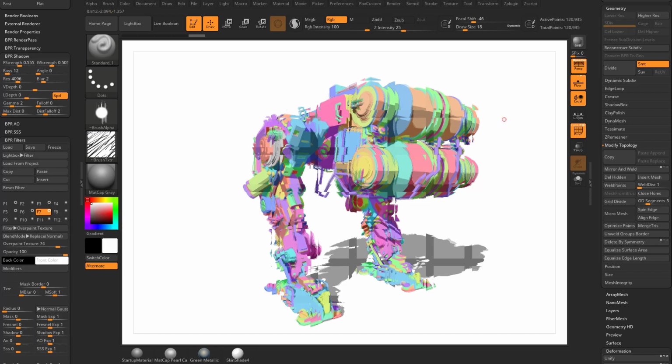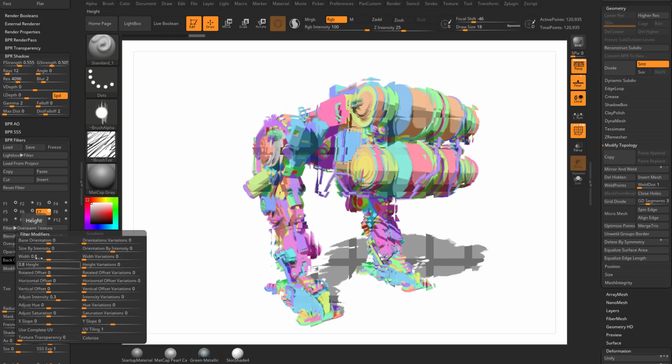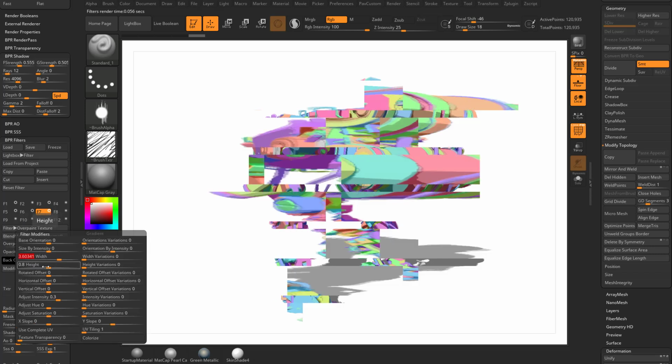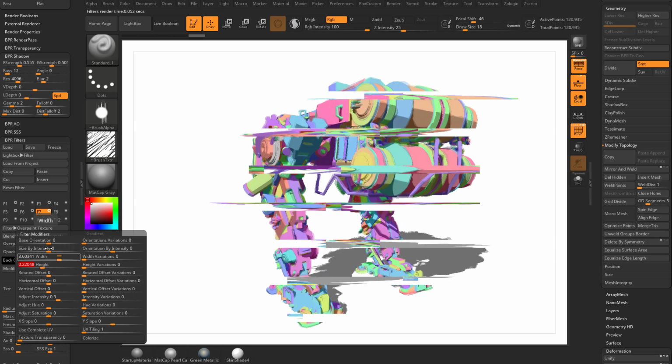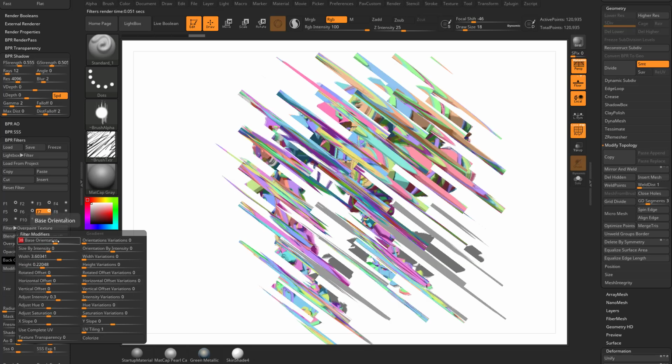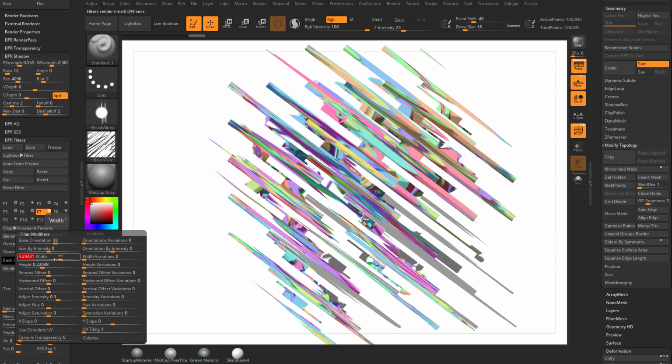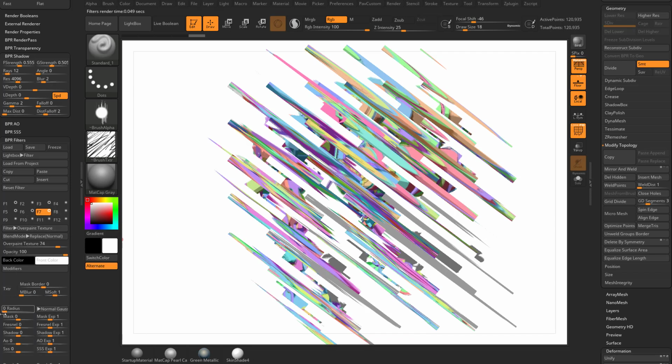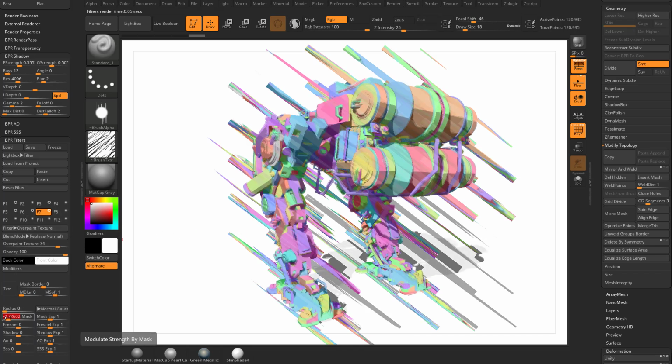And again, just to get that scratchy, painterly look using overpaint texture this time, what we're going to do is go into modifiers here. We're going to crank up that width and then crank down that height, make them long and skinny, and then change that base orientation so it's cutting through our object. Now, this is pretty intense. If we want to just put it onto our background, again, we can take this mask and we can relegate it just to our background here. It's still quite a bit.